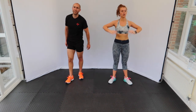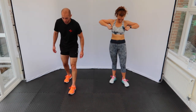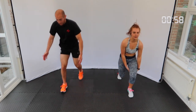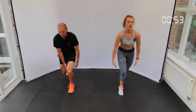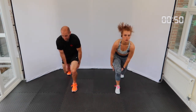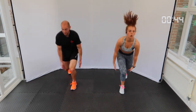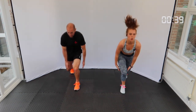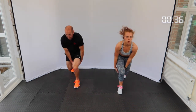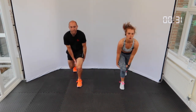Next one, we've got the jump lunge claps. Okay, we all remember this one. How can you forget? It is up there with burpees, with the most brutal. Oh, wow. Okay, three, two, one. Take out the jump if you need to. Yeah, that's halfway, guys.